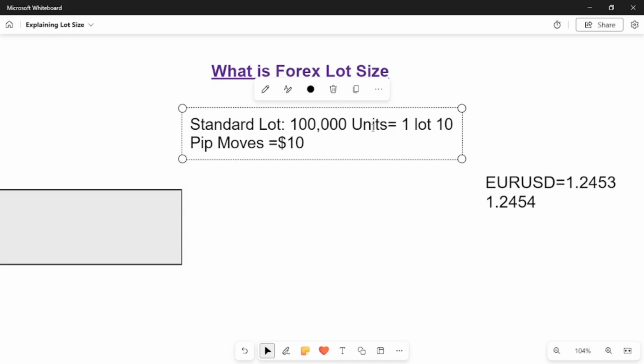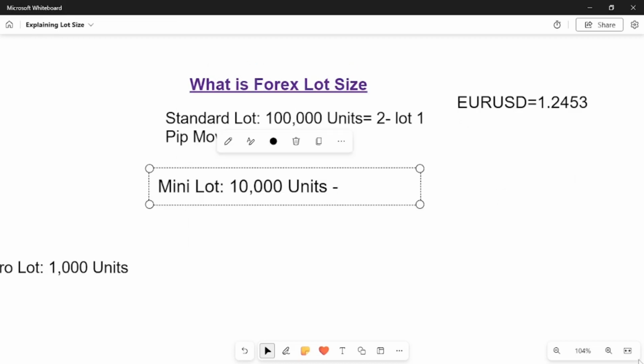I've personally traded up to 20 lot size using MetaTrader before. Once there's a single pip movement, you multiply this 20 by 10, and that's $200 for every single movement. And this is the very risky part of it. So if you are trading on a very small account, my big advice to you is to avoid trading high lot sizes, because the higher your lot size, the higher the amount you are going to lose.